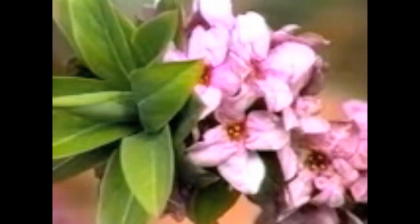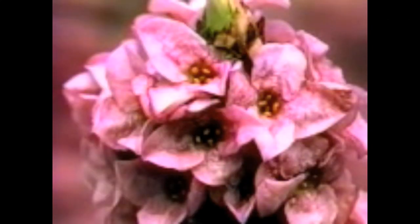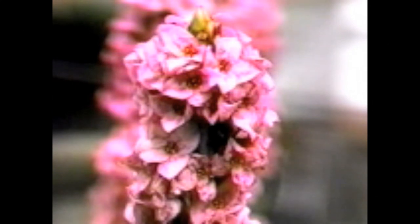Daphne misurium is one of the earliest flowering deciduous Daphnes and is also among the first Daphnes appearing in cultivation — it was grown as early as 1561. It prefers moist habitats and will benefit from some shade. Misurium thrives with some feeding, as do most Daphnes. Daphnes perform better with a sensible application of balanced fertilizer and a side dressing of leaf mold.